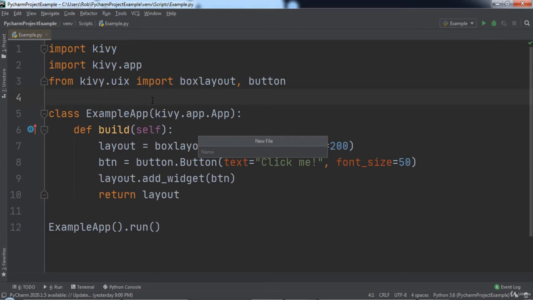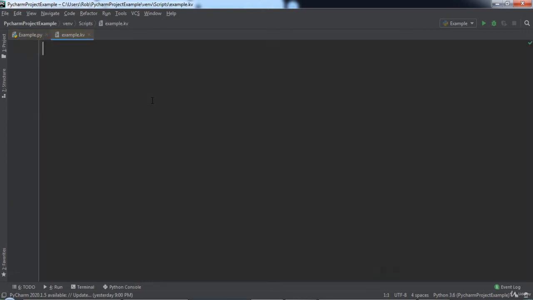If you are using the same names as me, then feel free to follow along. If not, you will need to drop the app off the end of the class name, if it's there, and then type the rest in lowercase for the KV file. If you don't do this, the code we are about to write will have no effect at all. Okay, I will name my file example.kv and then hit enter to create the file. It will be created and open up in PyCharm. Our Python and KV files are now side by side in the PyCharm editor.